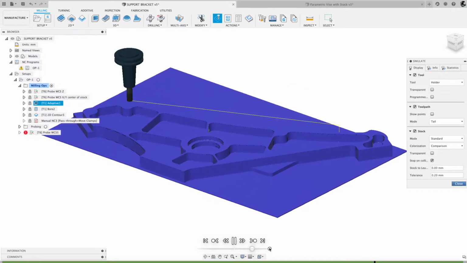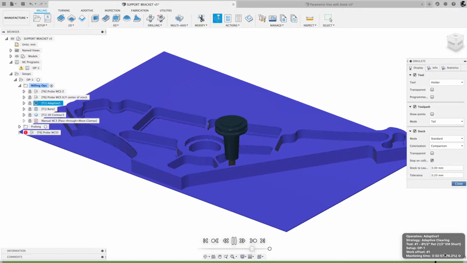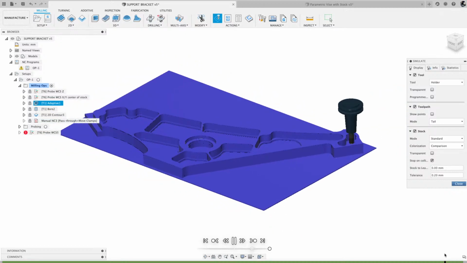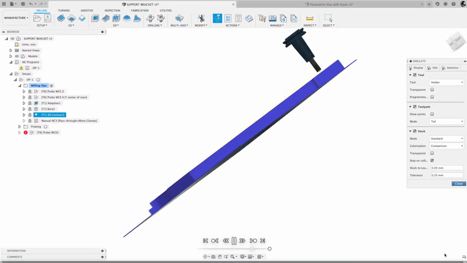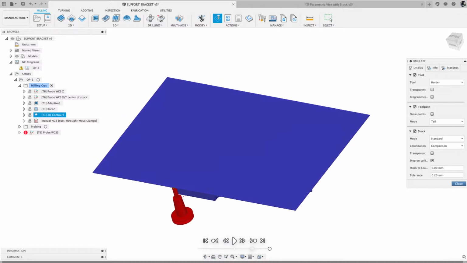Next week what I'll do is I'll go through finishing this part. We'll finish through the hole, and then we'll save that stock. Almost done. It's still running through. I'm going to show you what we'll cover next time. We'll save this stock, and then we'll flip the part over, and we'll use this stock, and we'll just carry on from machining this side.